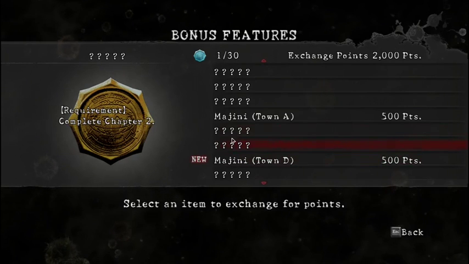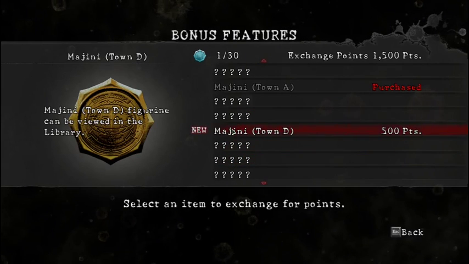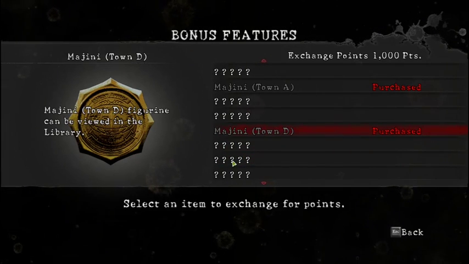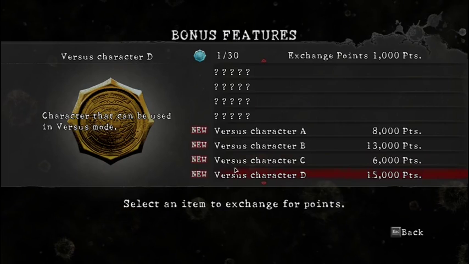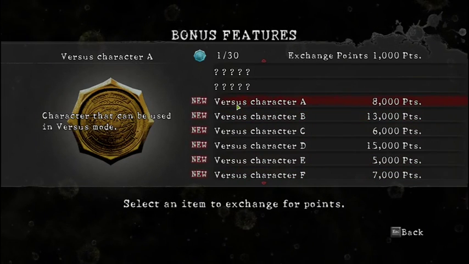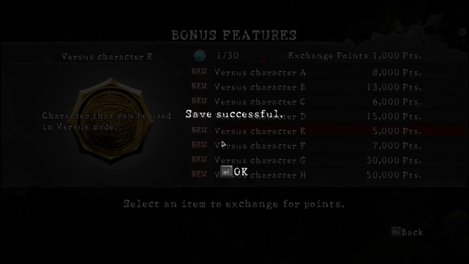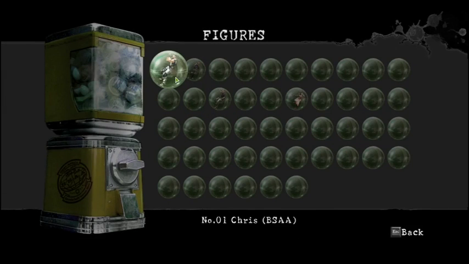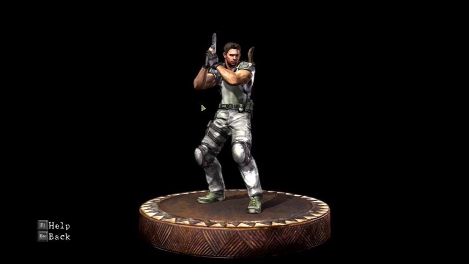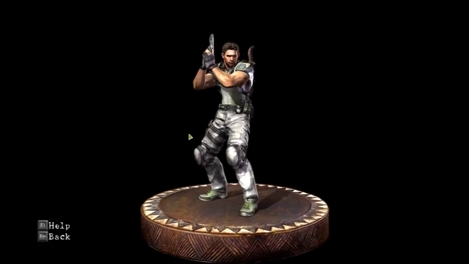Oh, Shiva's got a big machine gun. I also can buy Majini. There's two of those. I think those are the equivalent of Plagas. Oh, versus characters. These are more expensive, though. I can't afford any of those. Now if I go back out and go to the library, this is so clumsy. Okay, figures. Now I can see Chris inside a plastic ball. And I can open the ball. And there's Chris. Great. Wonderful.